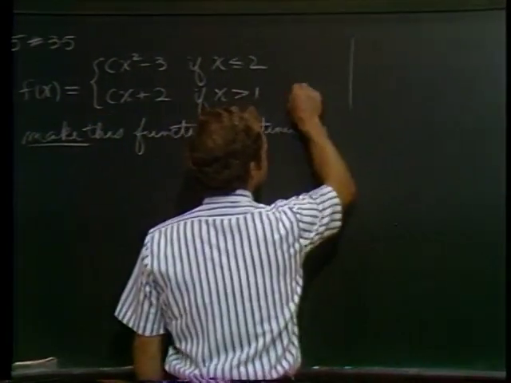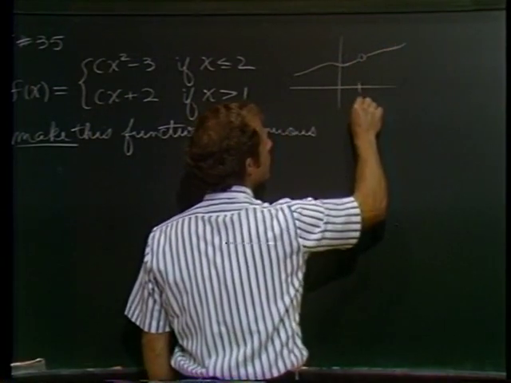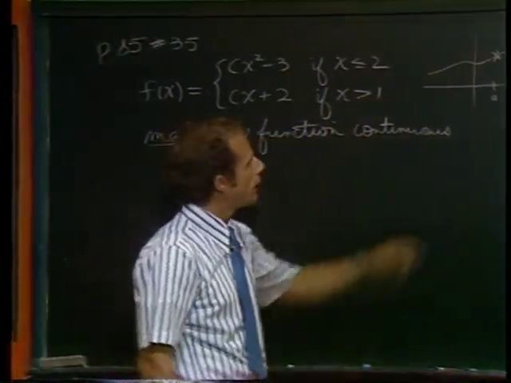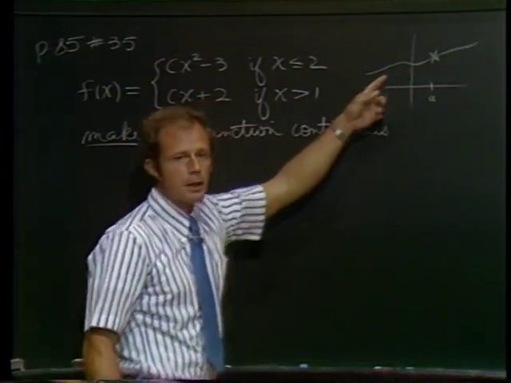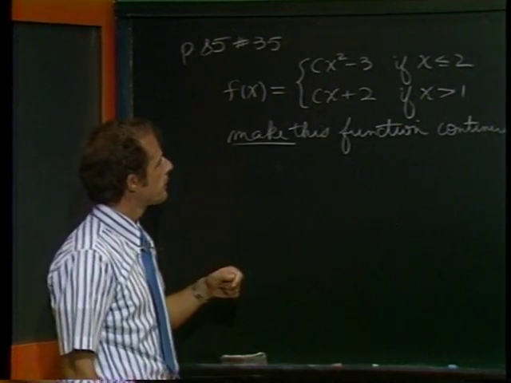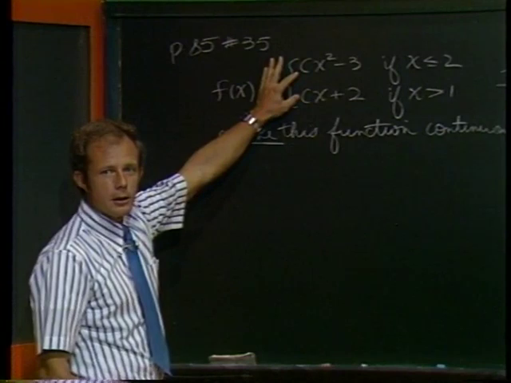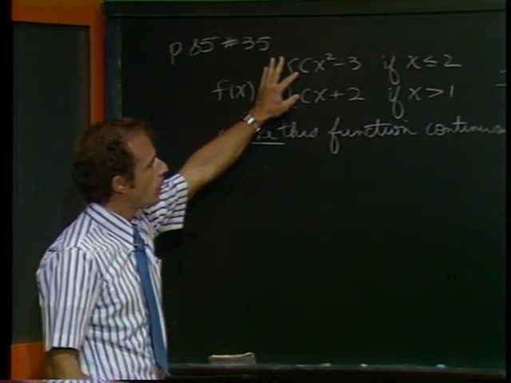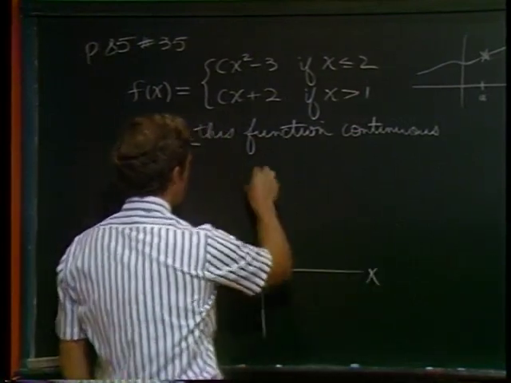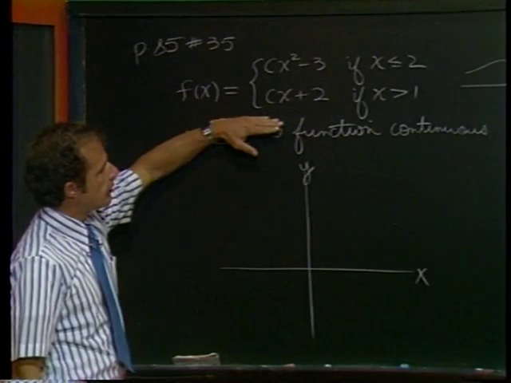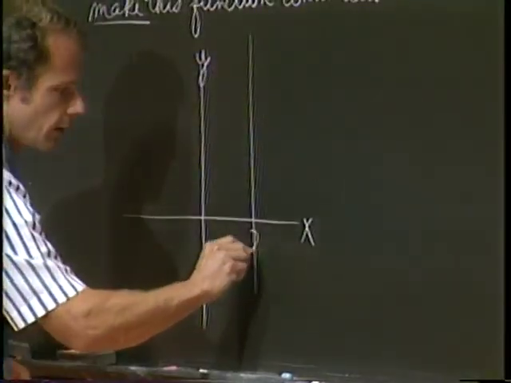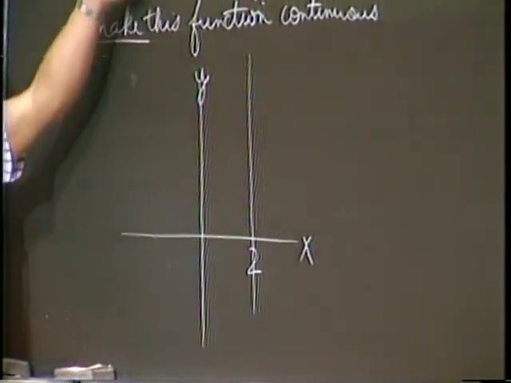I talked last time about removable discontinuity. That was a function that perhaps had a gap in it at one point and by properly filling the gap, you make it continuous. That's a relatively easy problem to do, assuming that you have knowledge of what the function looks like to the left and right of that point. This one's a little bit more difficult, but if you really stop and take it slowly, you'll find that they're not as bad as they first appear. Let's start out with a little bit of a picture of what's going on here. This function is one thing to the left of 2, so let's put that down as our dividing point. Over here to the left, it's one item, namely cx squared minus 3.